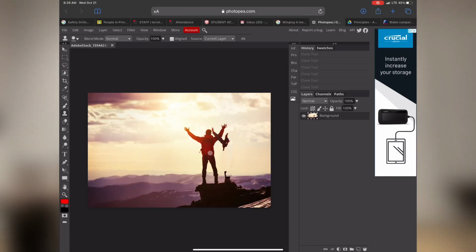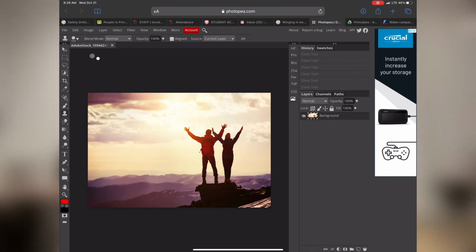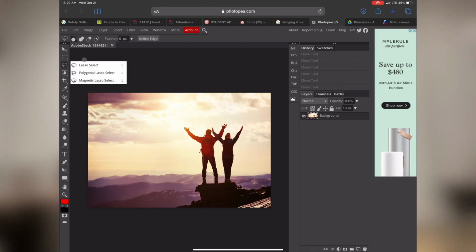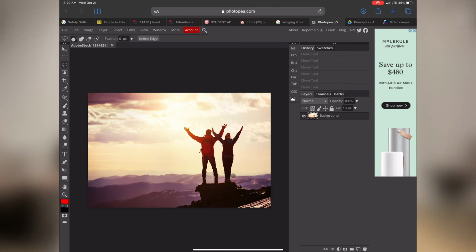Let's go all the way back. And I'm gonna try to show you guys a different way to do this. If you come up here to the Lasso tool, Lasso select, the lasso is this little, it almost looks like the letter Q, but it's supposed to represent a lasso. So I'm just gonna draw around this lady as much as I can. And so here we go, drawing around her.